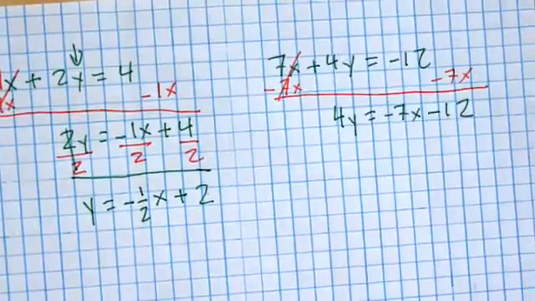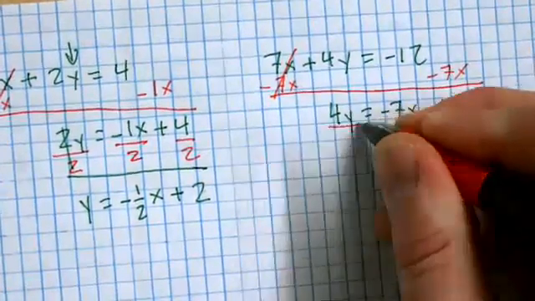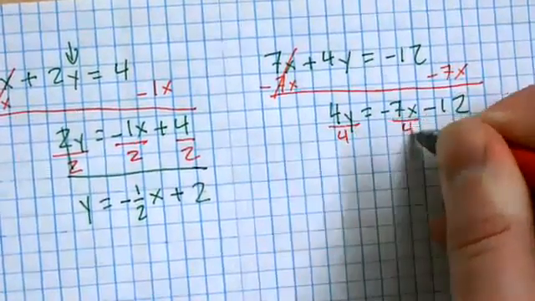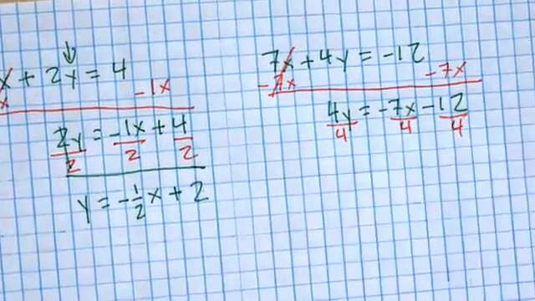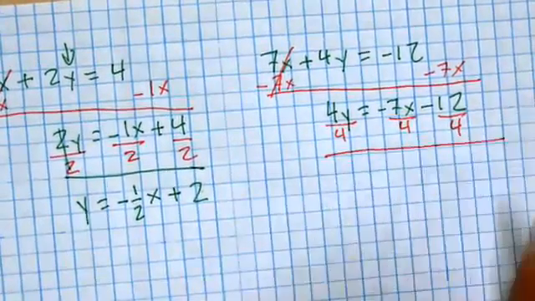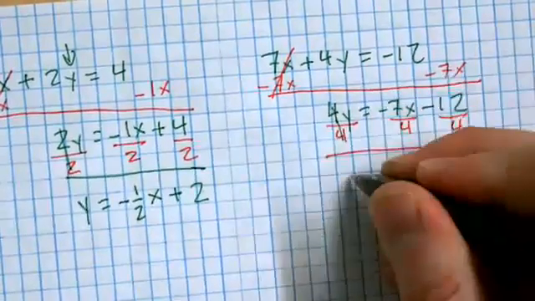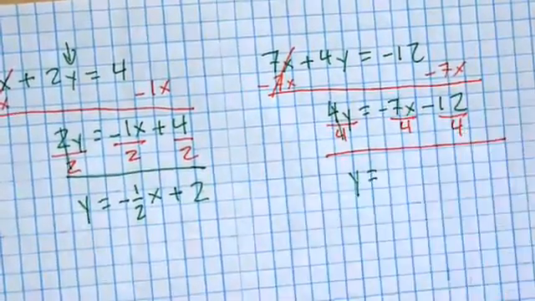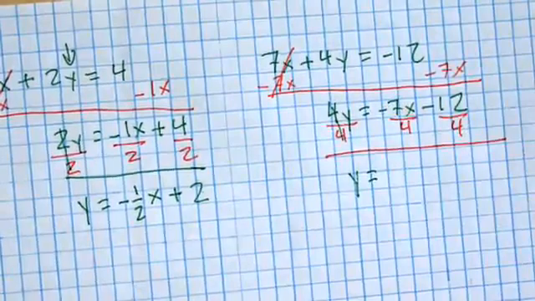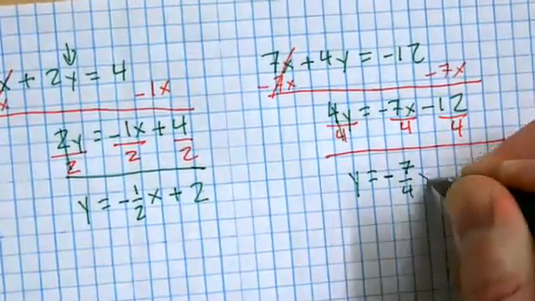And then one more step and we got it. Let's divide by 4 on both sides. When we do that, remember, everything gets divided by 4. Cancel there, gets us our y equals. This is going to be a pretty wacky slope, negative 7 over 4x.